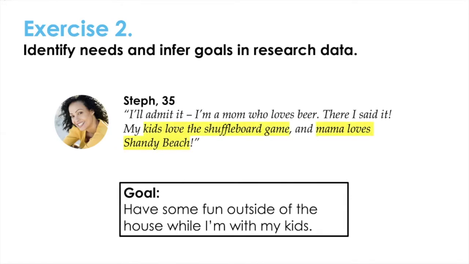So let's take a look at Steph's needs. She's looking for some great tasting beer because she's a fan of beer, but that's not it. She's got kids and wants a place she can go with her kids in tote. Steph's ultimate goal here seems quite a bit different than Mark's. It's probably something like, have some fun outside of the house while I'm with my kids.